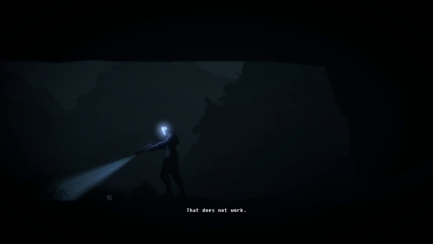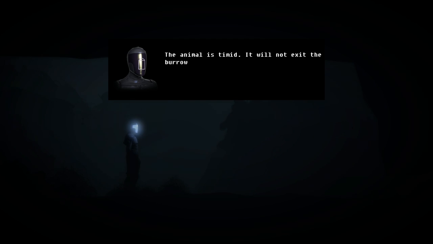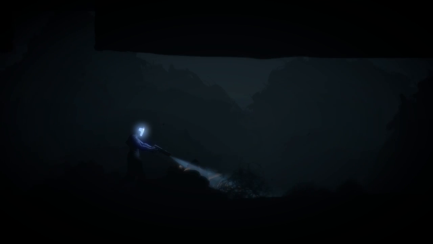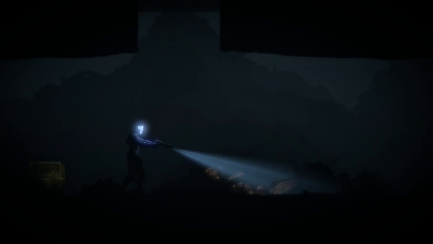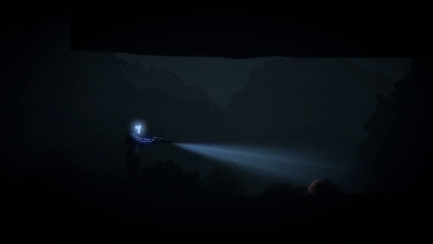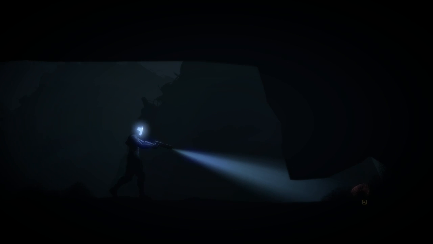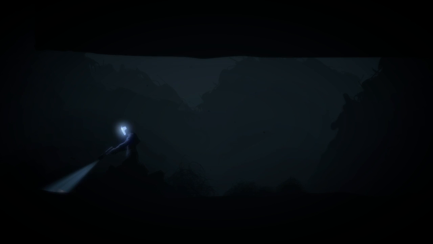That does not work. Okay, let's try right here. The animal is timid. It will not exit the burrow while I am in proximity. That's what I figured. More? There we go. I heard it. It's drinking the blood. That is really gross. Sounded like a pig drinking out of a trough or whatever.